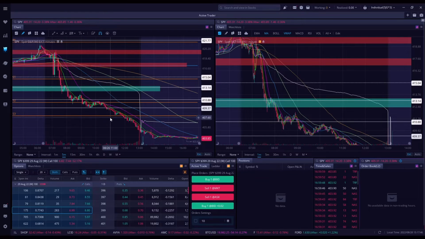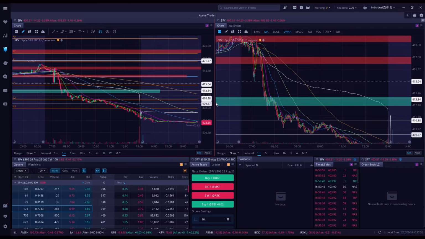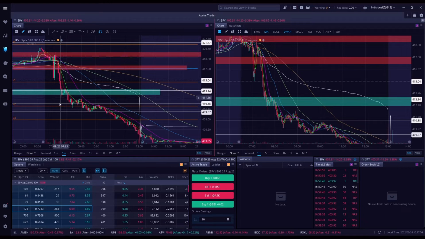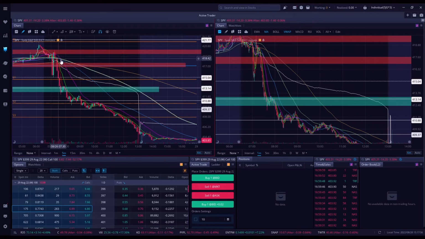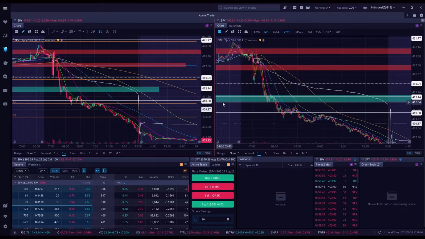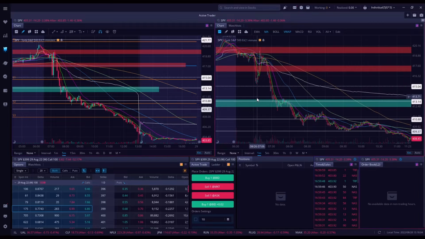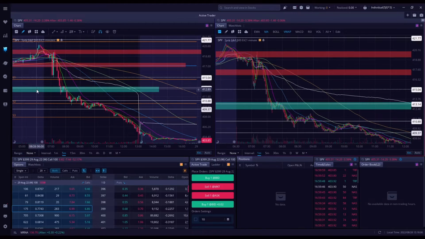You can see here I have two charts, one of them on the 5 minute, sometimes I put it on the 15, but no bigger than 15 since I am day trading. I'm looking to get in and out as quickly as possible. The next chart next to it is on the 1 minute. I usually always have this one on the 1 minute and this one on the 5 or the 15. Below these charts, I have everything else that I need for my day trades.